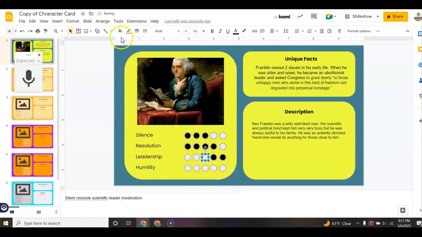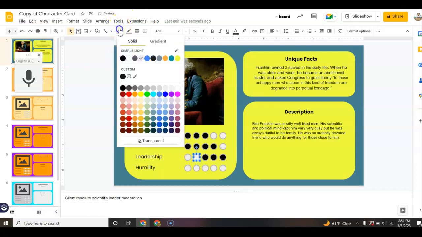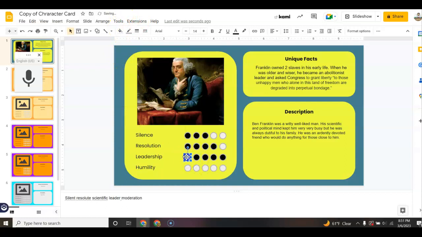Now, if you read a little bit about Benjamin Franklin, one of the things that you'll realize is, I don't say he was cocky, but he did have an issue with humility. And when he wrote about the different character traits that he thought people should express, humility was one of those, and he himself even admitted that humility was one that he struggled with often. So I'm going to give him just a 1 in that.